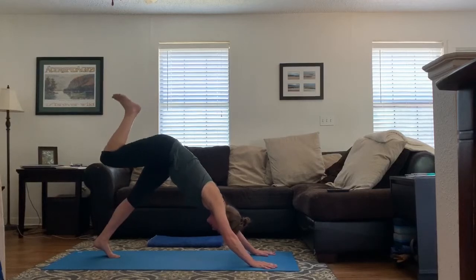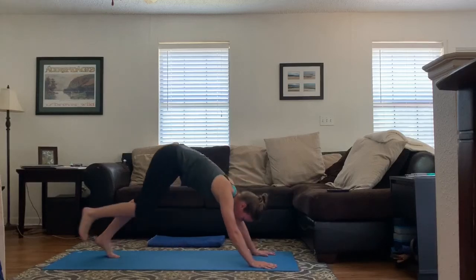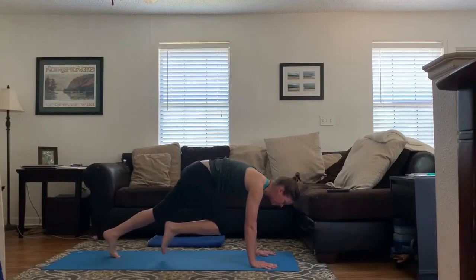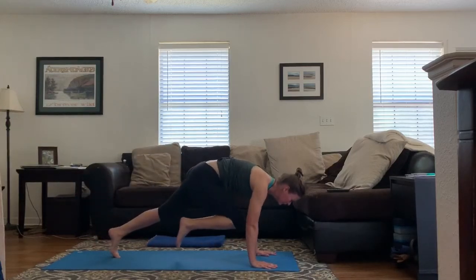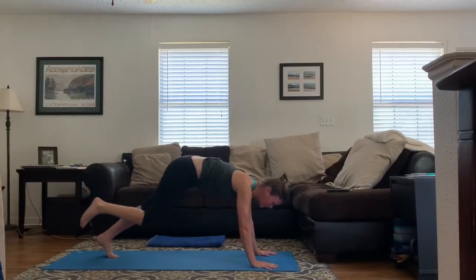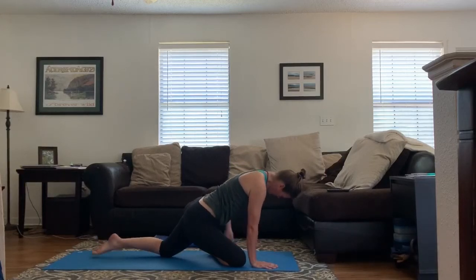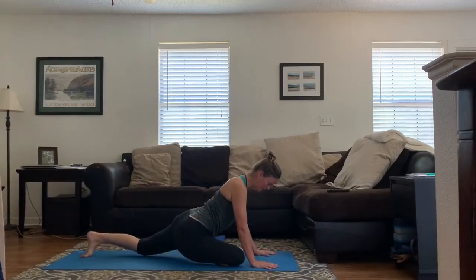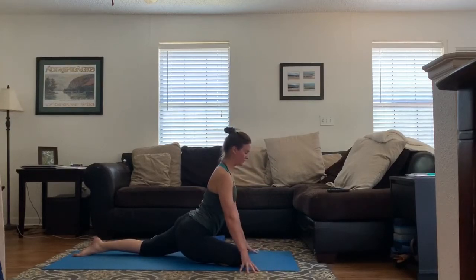Bend your right knee, bring your knee into your chest. And then press it back. Two more times just like that, knee to chest. Last one. Now bring your knee in towards your right wrist. You're going to lower your right knee down. The right foot comes behind the left hand. And then walk your left leg back, preparing for pigeon pose.